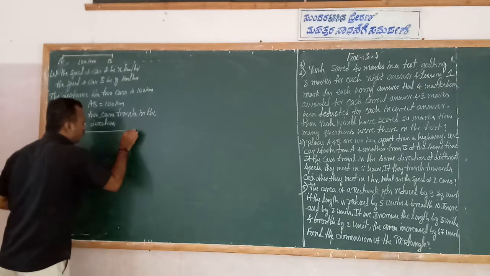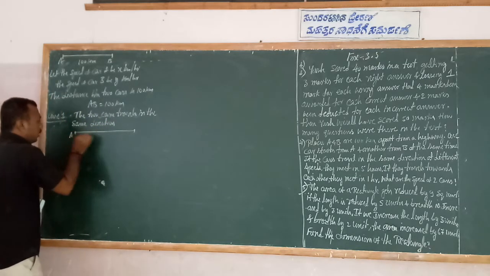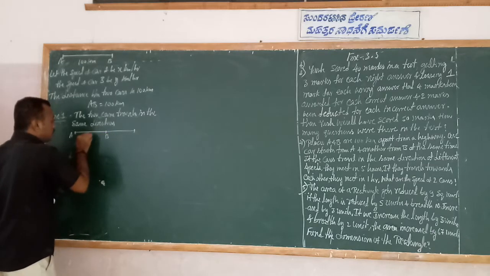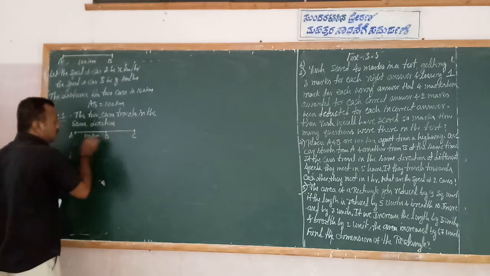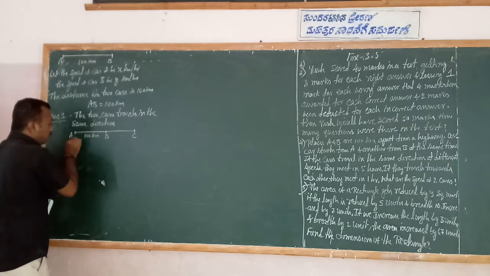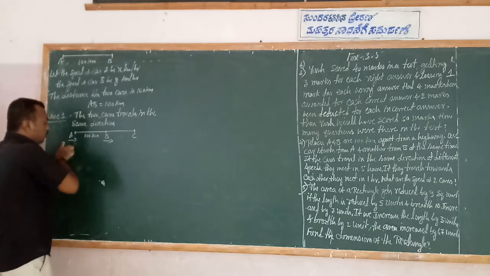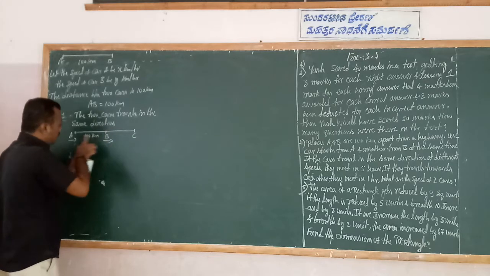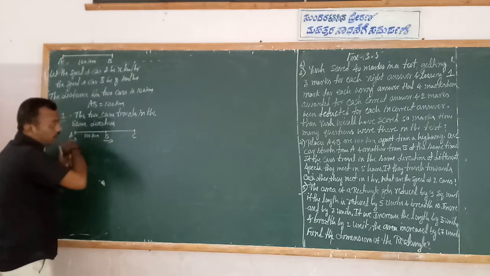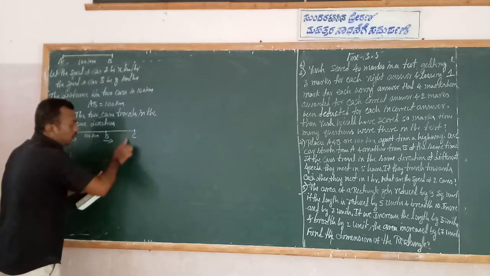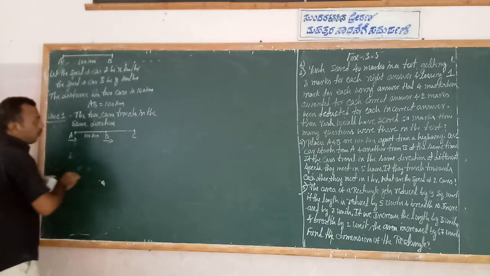That's it. Now you have to write it. So this is car A, this is car B, and the distance between the two cars is 100 km. The point is that car A and car B are traveling in the same direction. Car A covers a distance to the point C and car B covers a distance to the point C. After 5 hours the two cars meet at the point C.